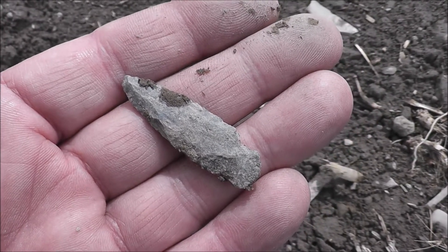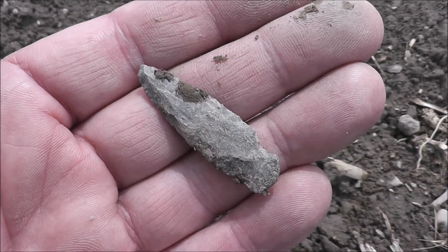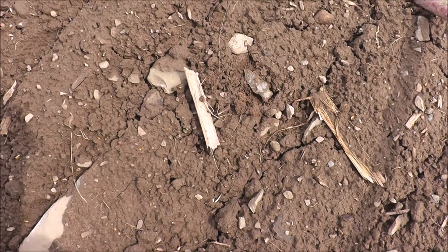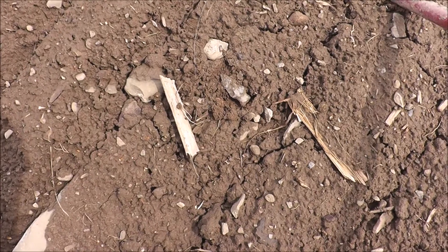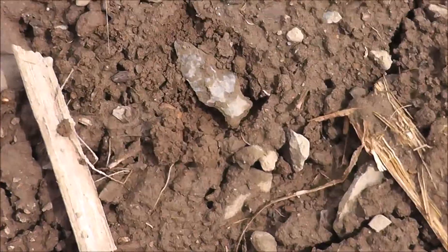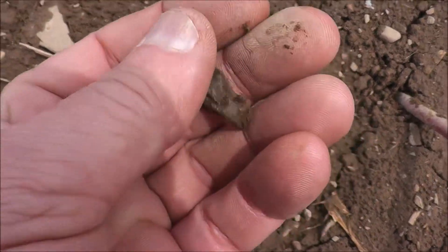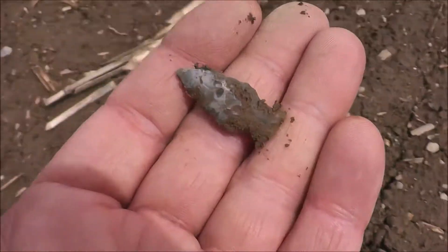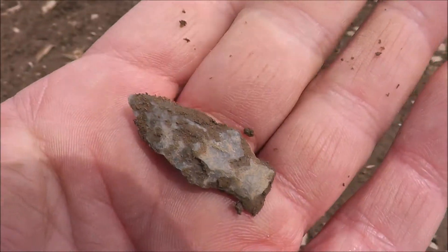I'm hitting this section of the field where I don't see any tracks, so maybe I'll have a little better luck. I'm in a really good spot here. I didn't walk too far from that last one. I was talking on the phone with my wife and I was just poking flakes with my stick here — I poked this and I go, oh my gosh, I think that's an arrowhead. And sure enough, look at this. It's all there too. Another little Lamoka point. Not a bad one — I'll take those all day.